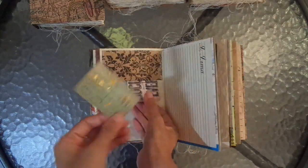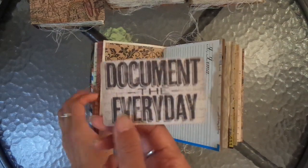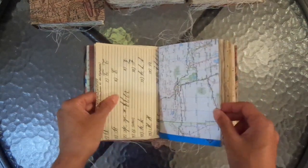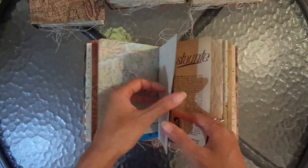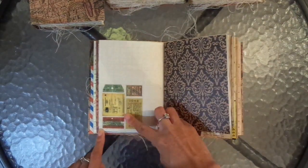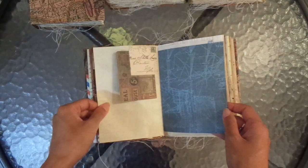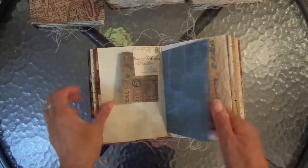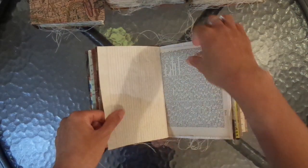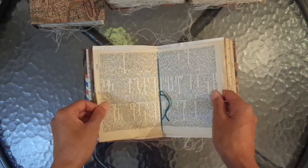This one is actually a sticker, but you could use it as a journal card if you want. I've got some Tim Holtz vintagey looking journal cards throughout them as well, which is really cool. I love this paper from Germany, I think. Oh, I'm getting it mixed up. It could be Switzerland or Sweden. This is Seven Gypsies, some transfers, and I just stick them down to decorate the page. And I kept all the threads really long in this journal. That one's from Sweden. But of course, if it bugs you, just cut them down shorter.